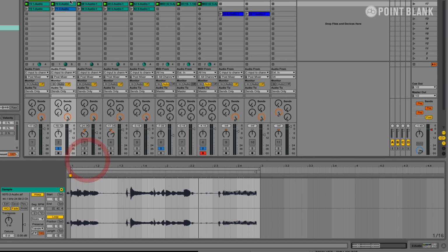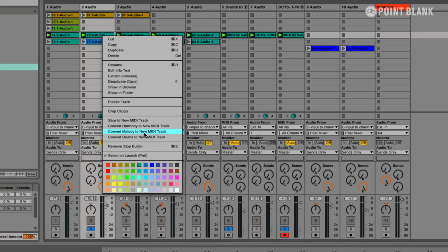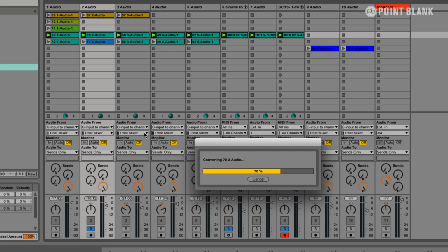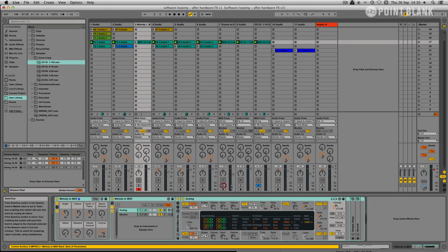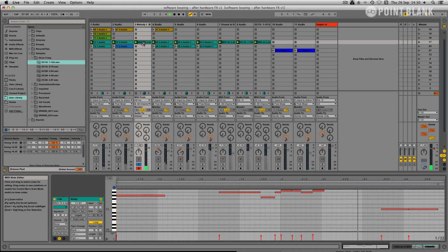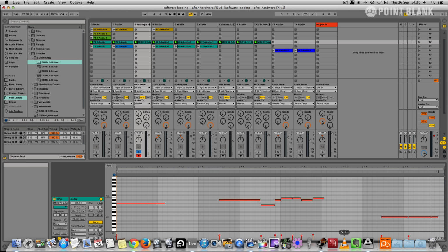So let's try some more audio to MIDI conversion. I'm going to use the convert melody to new MIDI track this time. Let's see what it comes up with. Just solo it. Okay, so it hasn't done a bad job, to be honest, but I think that I can manipulate these notes just to sort of make it work a bit better.